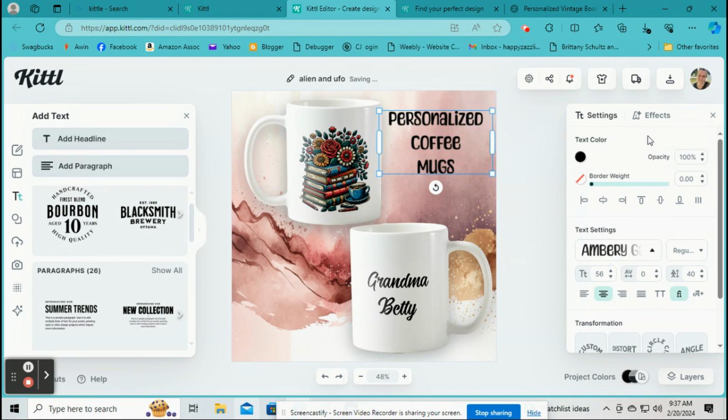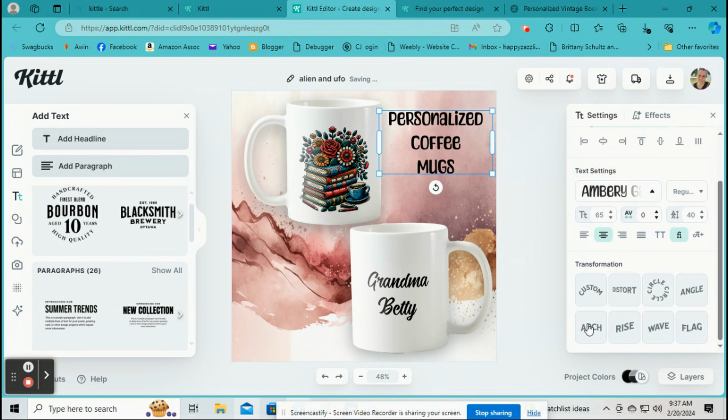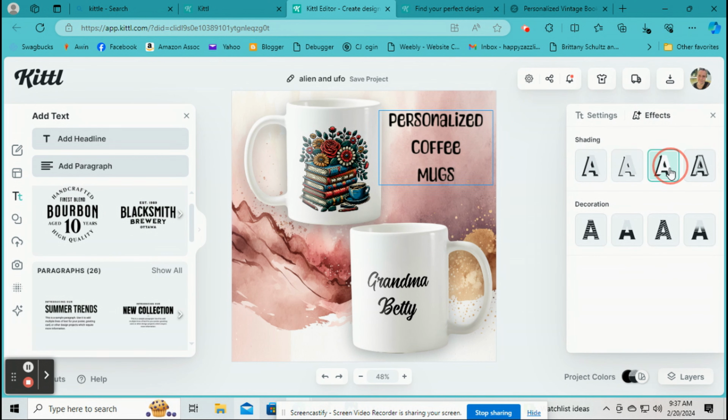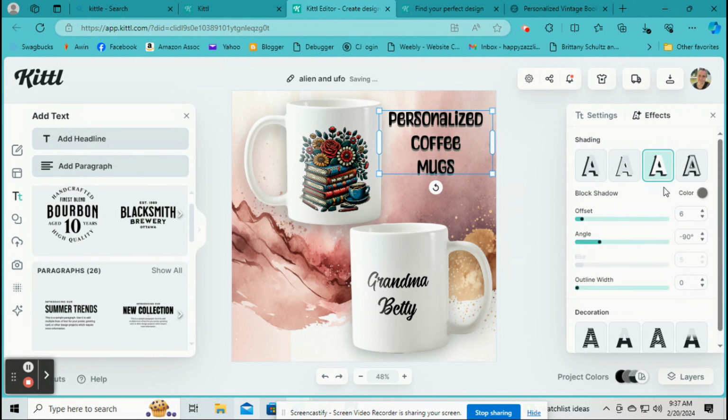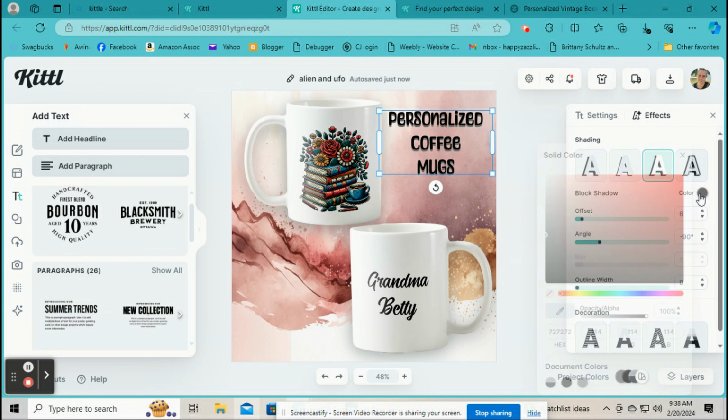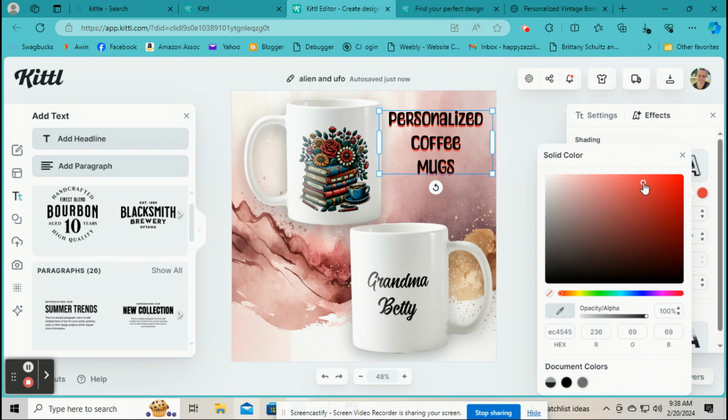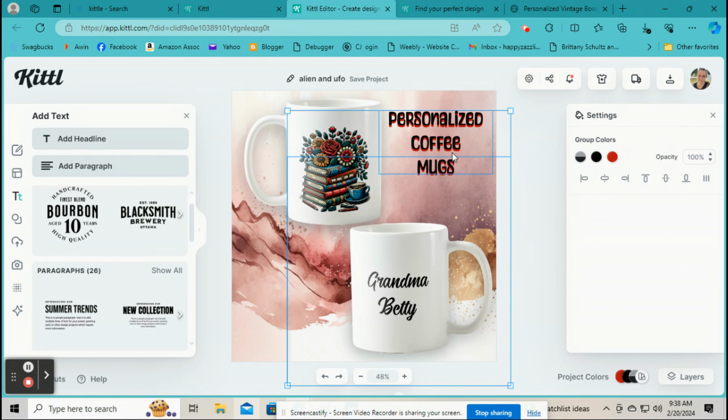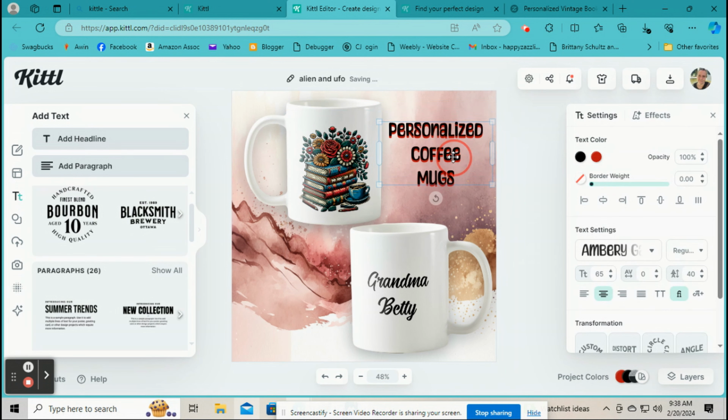Like you can go up here and down here you can add arches to it, put it in a circle, do all kinds of things, or you can go up here to effects. You can add different effects, like say you want to put a shadow on there. You can play around with those. I'm not showing you all of them because I'll make the video go forever long if I show you how long it really takes me when I'm messing around with this stuff.